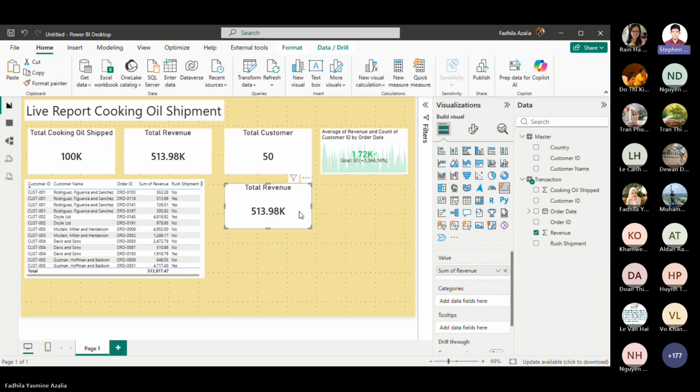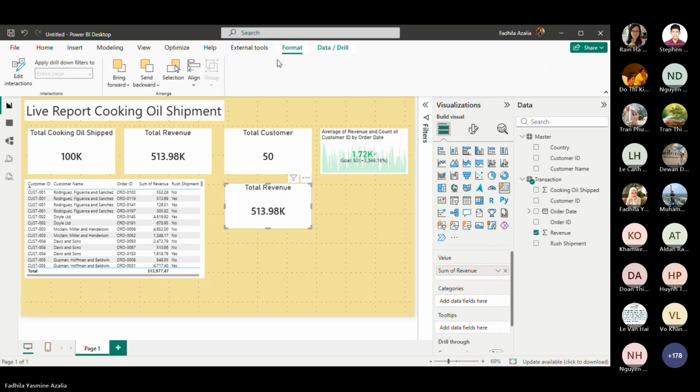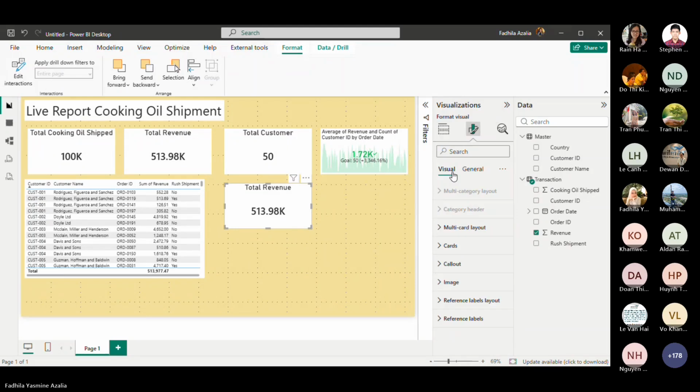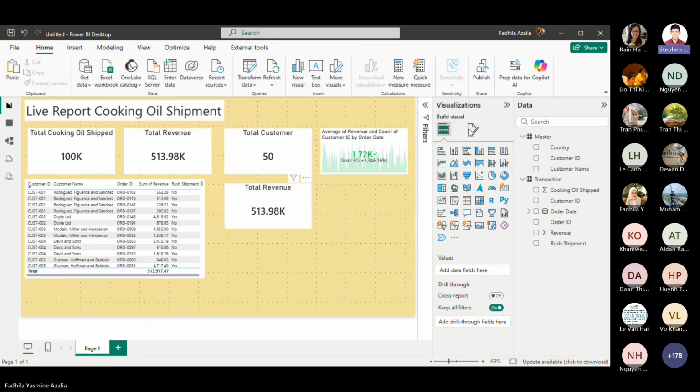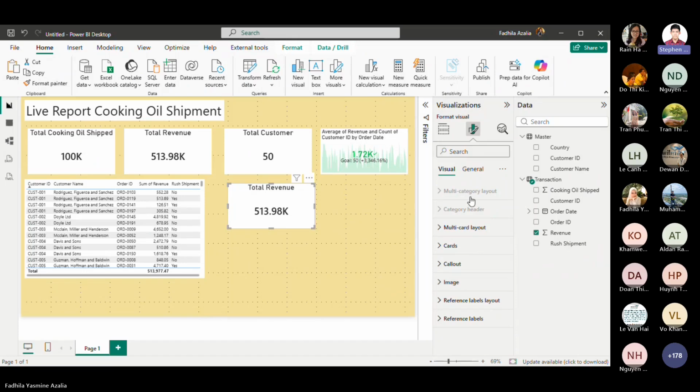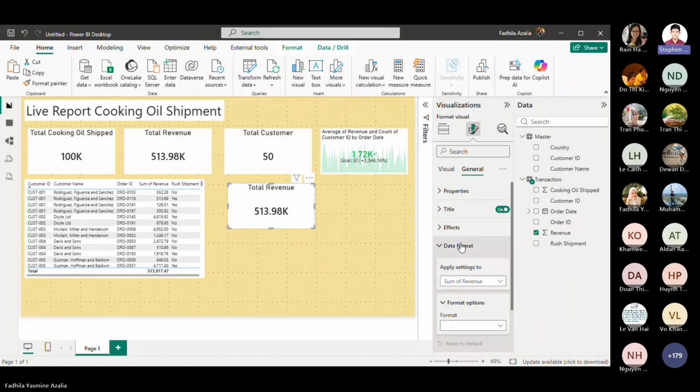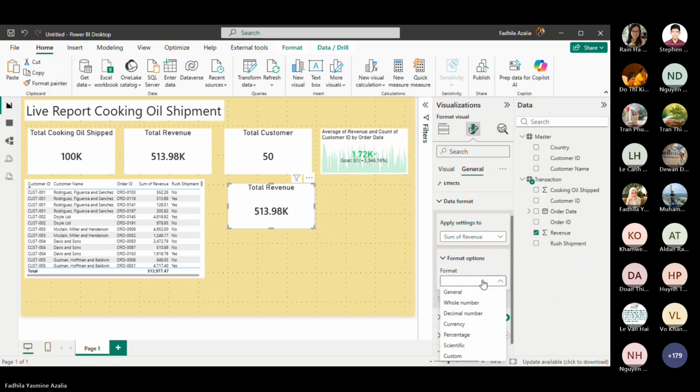So from here, you can go to the format page. Sorry, I mean in the visualization section. Yep. Format your visual. Yes, correct. And then select general. Yep. And then there's a data format section. And then select the format option.